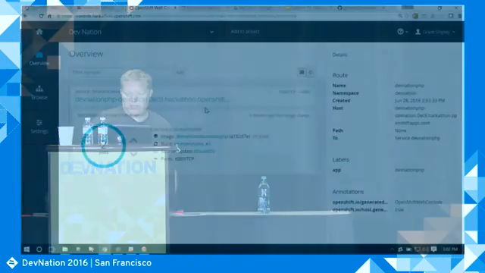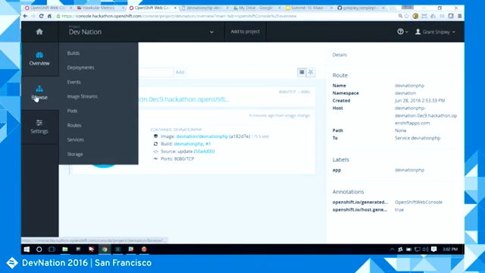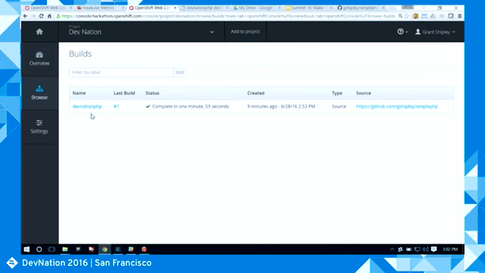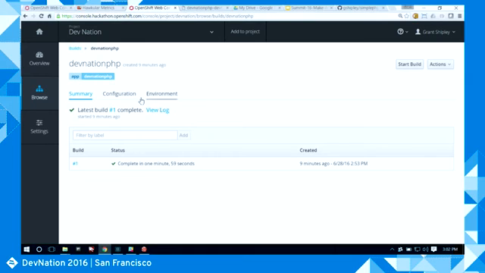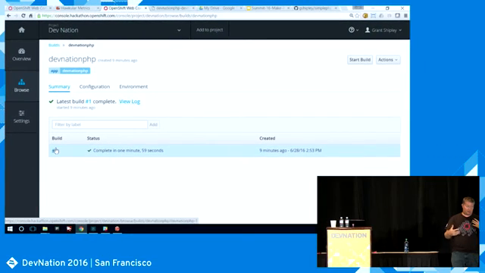Okay, so let's go back here and let's look at the Browse tab. I want to show you a few things. We're going to show automated builds real quick. So these are all the things you can look at based on a project. If I look at a build, I have one build running, and that was my last build. It completed in 1 minute and 59 seconds, and I can look at the build information. We keep all the builds, so at any point in time, you can look at the logs from any build until you decide that you want to delete that build and not have access to it anymore. That way you can roll back to specific versions of the image that was created.